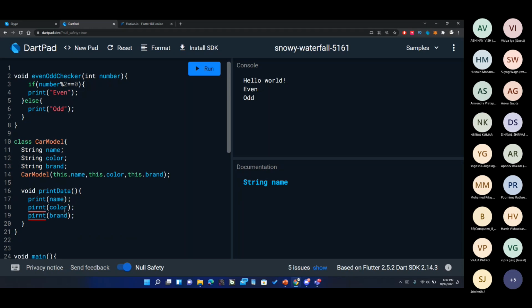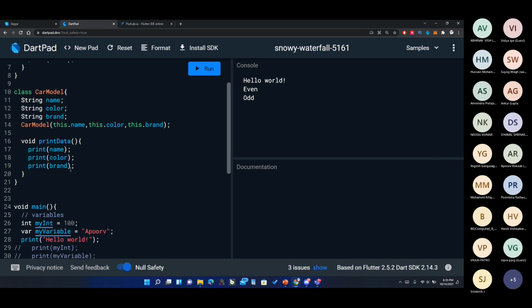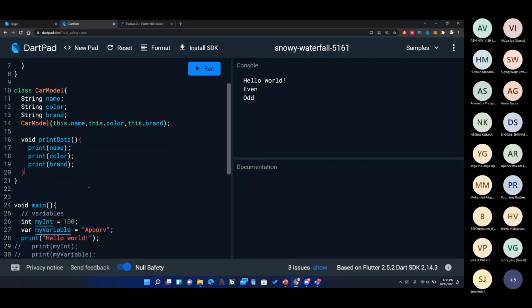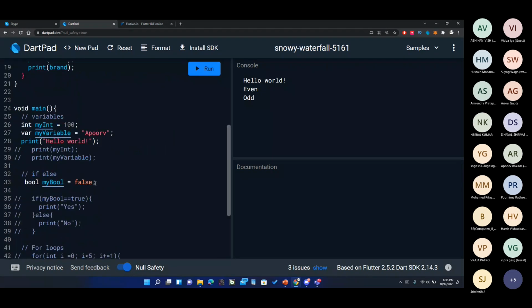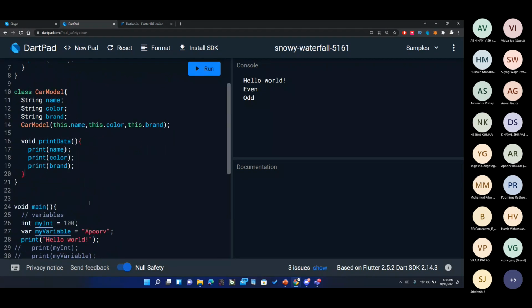Okay, so this is the last part of this Dart section. We'll be moving on to Flutter right after this. So if anyone is feeling bored, we'll be moving on to Flutter just after this, okay? The next topic we will be discussing will be Flutter, and we will be creating real applications using all these things which we discussed right now. For anyone who was thinking, why are we learning Dart? Okay. So yeah, printData.